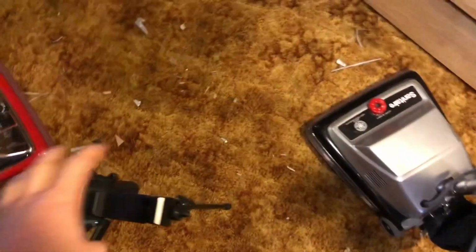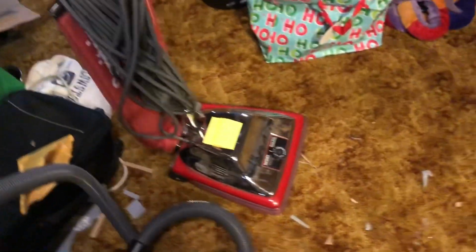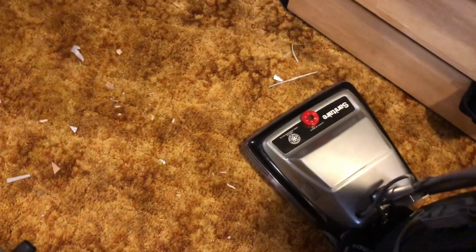Well, I made quite the mess doing the cardboard thing with the 886. So how about we clean it up with my 889A? Here we go.